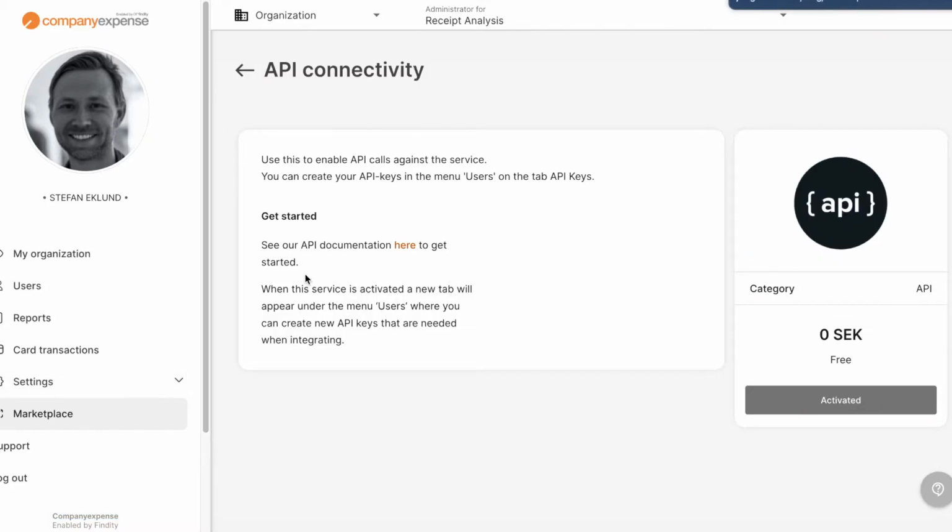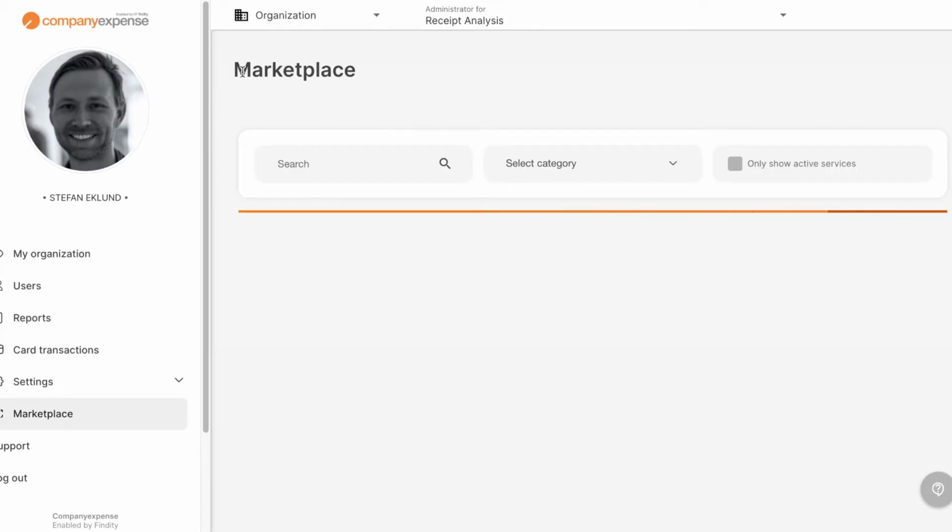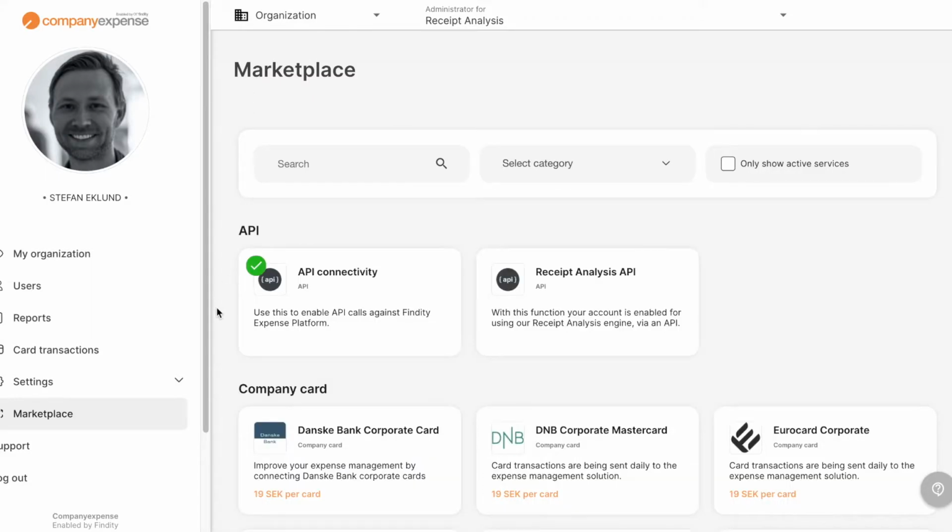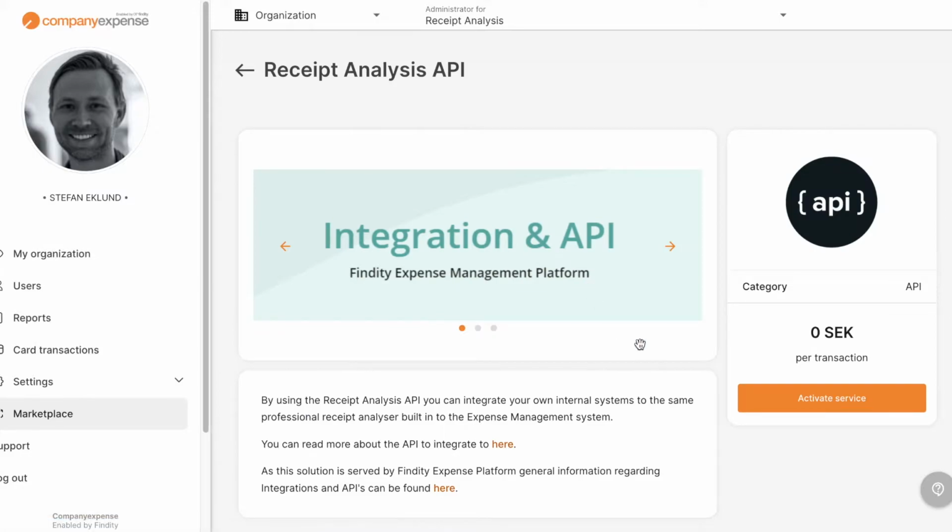Basically, what that does is allow you to create the API key that is used for all the requests to our platform. Second is to enable the Receipt Analysis API endpoint. Basically, that allows this organization to receive requests and responses on that endpoint.